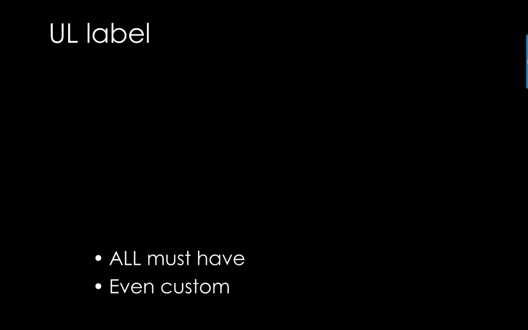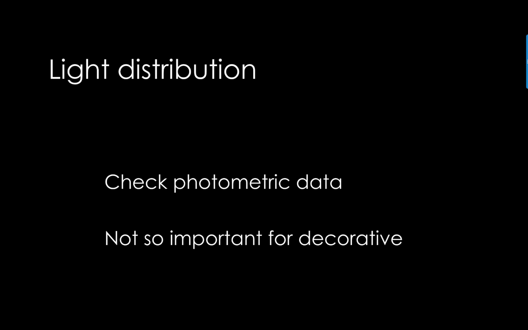Oh, before we do, all lighting in the United States needs to have what's called a UL label, Underwriters Laboratories. And if you design some sort of custom fixture, that's going to have one too. So anyway, as for the light distribution of the luminaires, of course, this is a design consideration. Where do you want the light to go? But then you also want to decide the aesthetics of that, and then choose a fixture that matches both the aesthetics and the distribution of light.